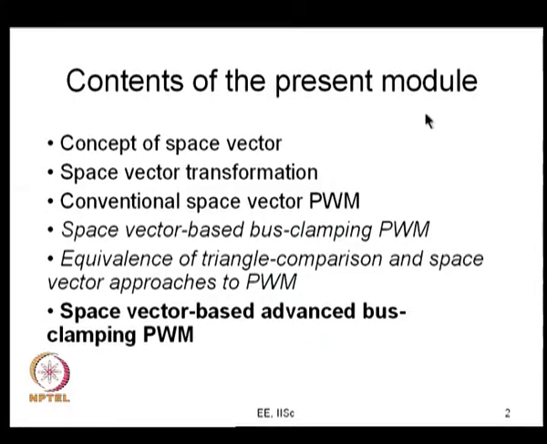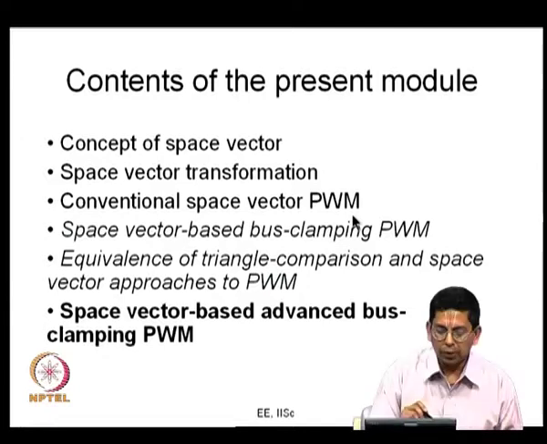The present module has been focusing on space vector based pulse width modulation. We earlier covered the concept of space vector, what exactly you mean by a space vector, and space vector transformation, how you can transform 3-phase voltages or currents into the space vector domain. Then we dealt with conventional space vector pulse width modulation, which is a very popular method, quite similar to sine triangle PWM.